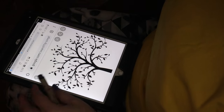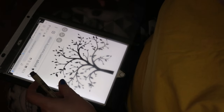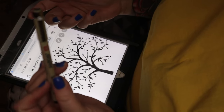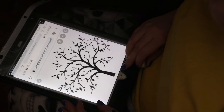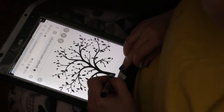So I brought the image up on my iPad, so I'm going to take the paper sleeve, lay it down on top of the image, and then I grabbed an old calligraphy pen, but you could use a marker. Hold this down, make sure it's straight, and then we're just going to trace the image.